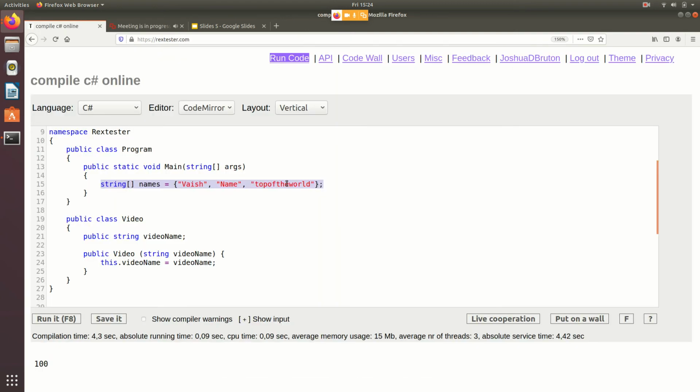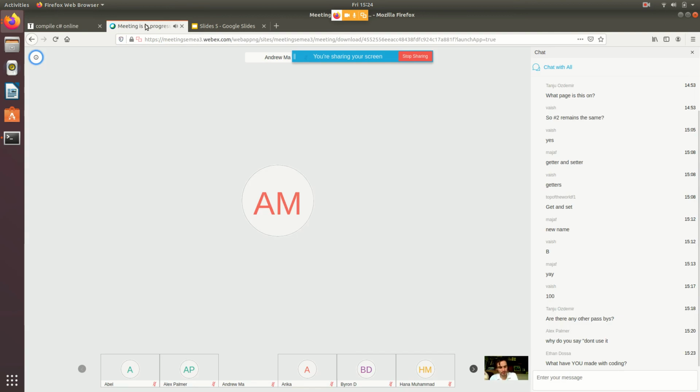Cool. Okay, anyway, this is how I've shown you how to create lists, where you actually specify the items manually. What if you don't know what the names are yet?